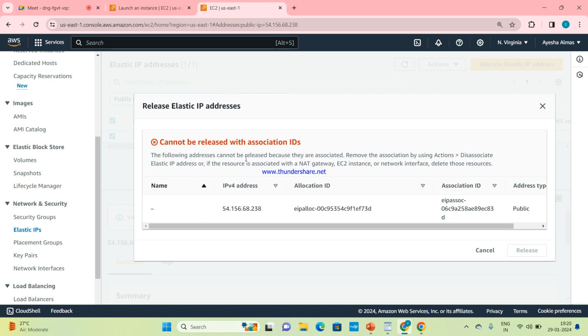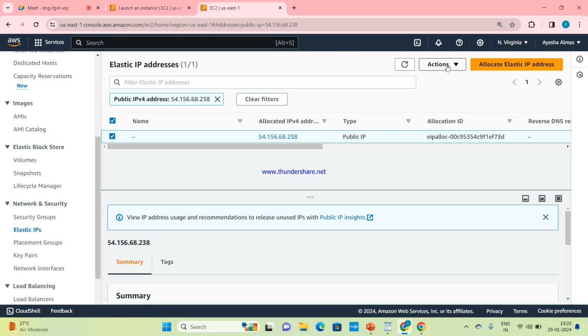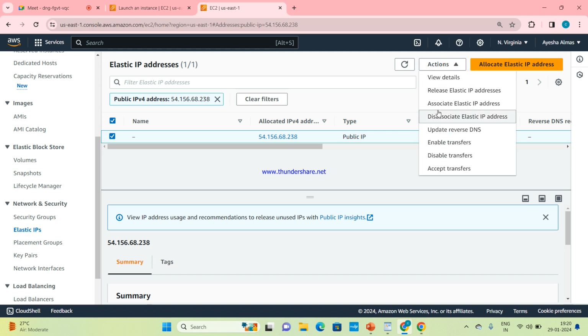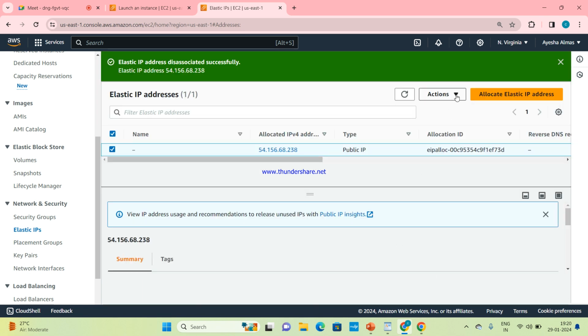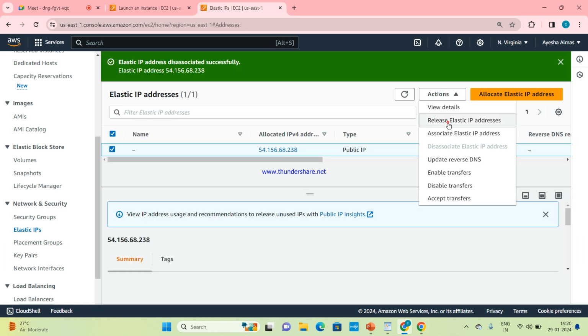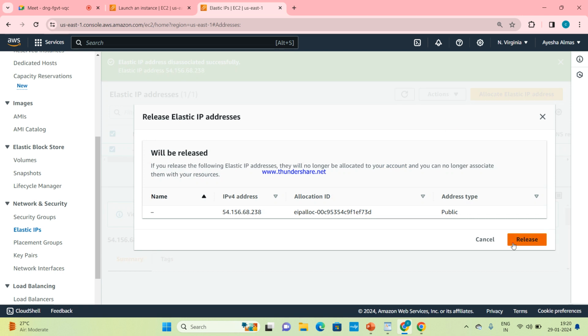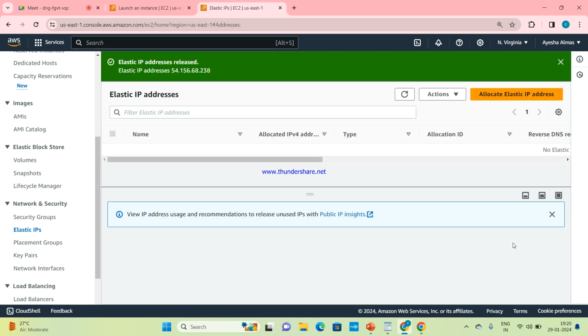It cannot be released with associations. So first you need to disassociate. Go to actions, disassociate, then again go to actions and release. Clear? Yes, ma'am. Okay.